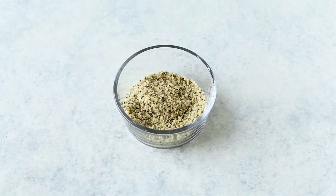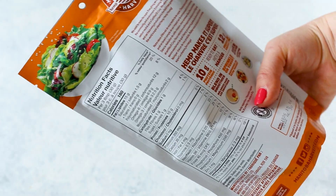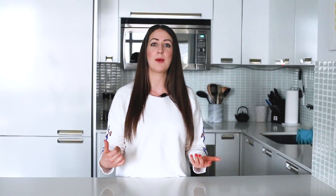I include hemp hearts and pumpkin seeds in this recipe because they pack in some protein and extra nutrients. Hemp hearts are a great source of fiber, filled with an arsenal of vitamins, calcium, and iron. They have a bit of a nutty flavor but are relatively low in calories while high in protein. Pumpkin seeds are filled with healthy fats, magnesium, and zinc, and add a bit of crunch while also upping the protein content. I wasn't kidding when I named this recipe protein oatmeal — you wanted protein and I've delivered.